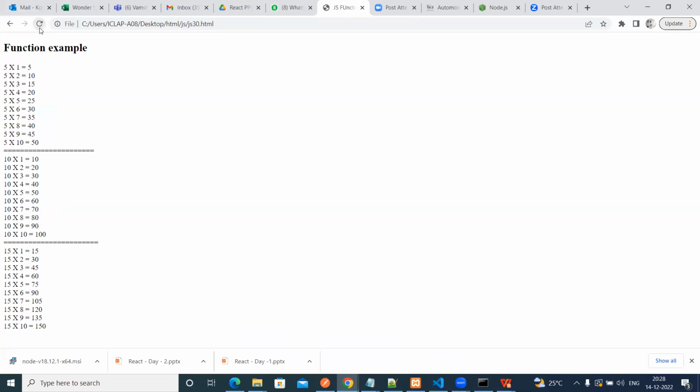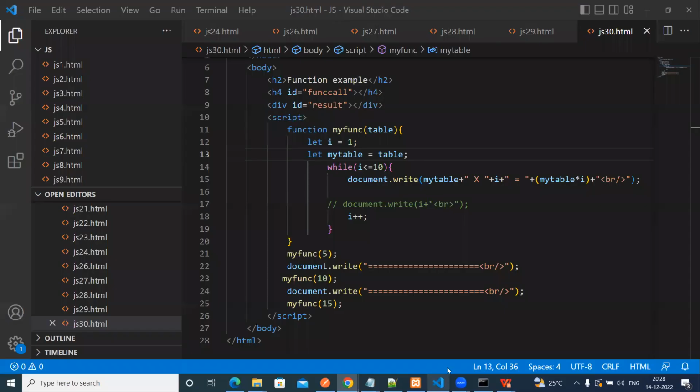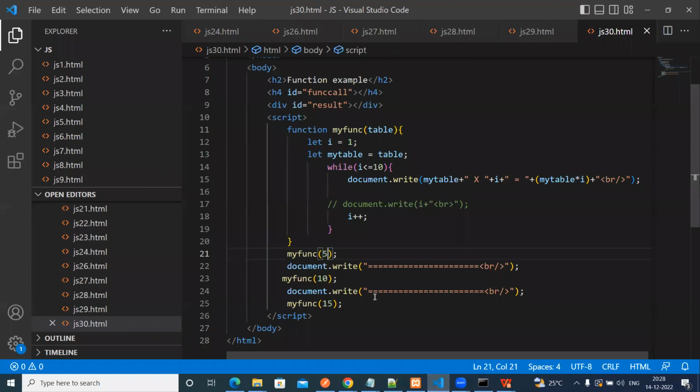5, 10 and 15. So suppose I want to extend this 5 table up to 20. Now we are printing 5 times 10, right? So now I want to print 5 times 20. So then here I can pass another parameter, a range. Okay, it's 20.